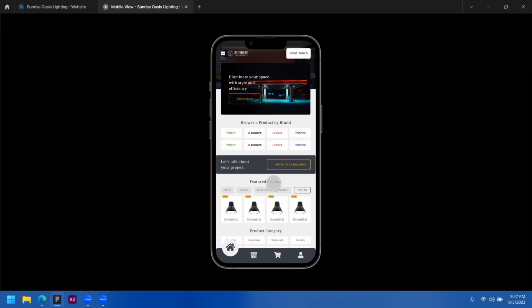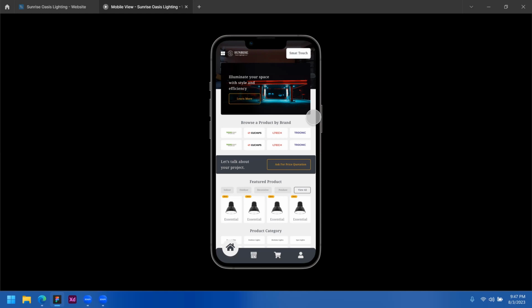Why I'm showing this prototype is that the mobile application is actually based on a PWA system. PWA means progressive web app. It is not a mobile application, but it works and looks like a mobile application.